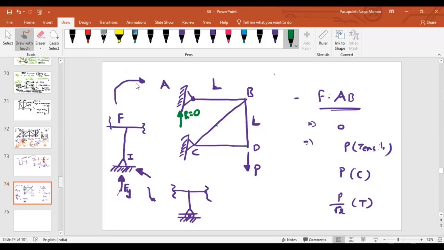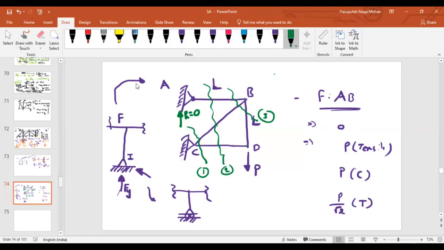How should I cut this? Do I have to cut like this? Which one will you prefer? This is 1, 2, and 3. Out of these 3, which one will you prefer first? Sir, two first. Sir, first one. Why?